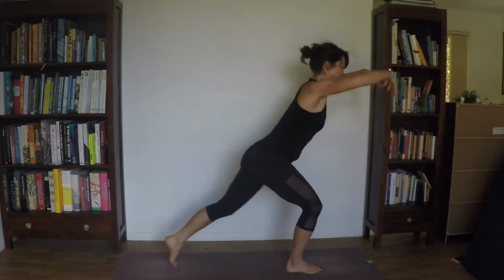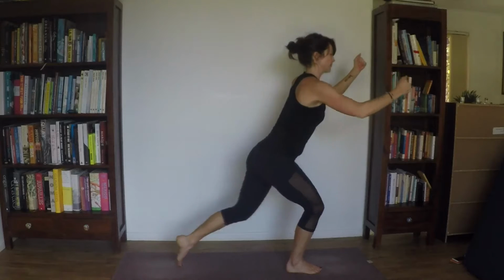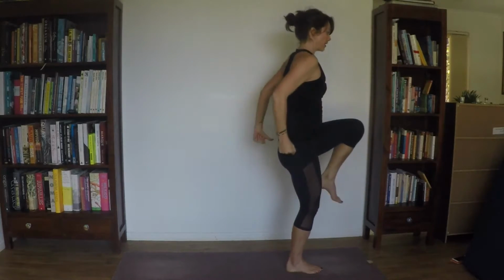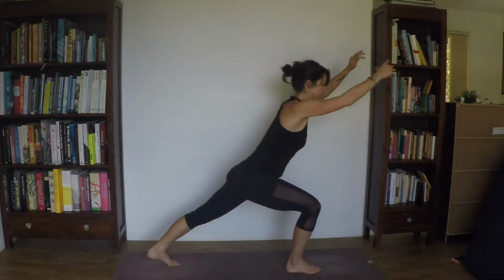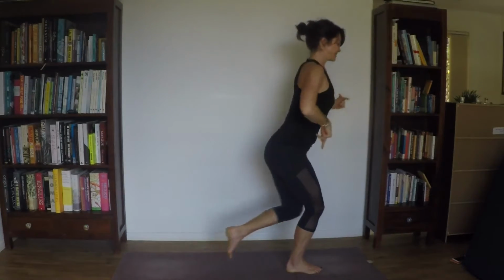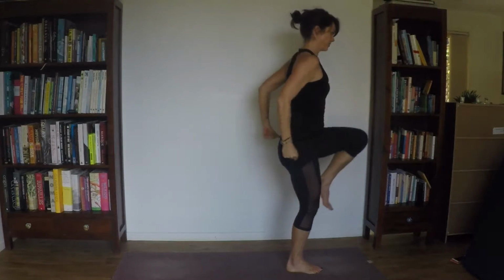All right, so 20 seconds now, a little bit faster, same exercise, a little bit faster. So still low body, you're probably feeling it. Really press down into that standing foot, the right foot.